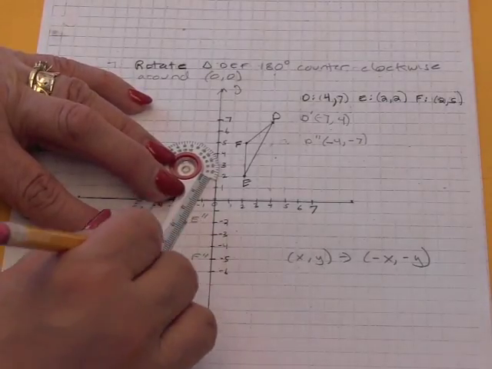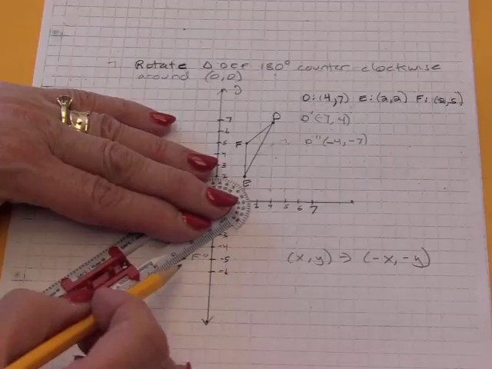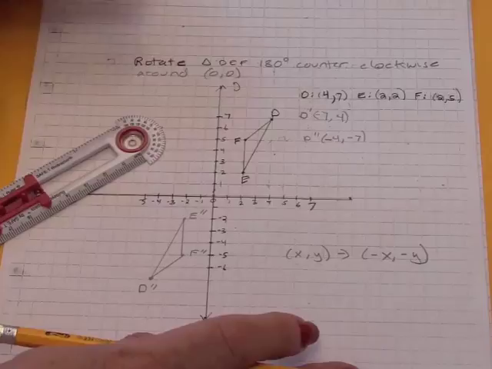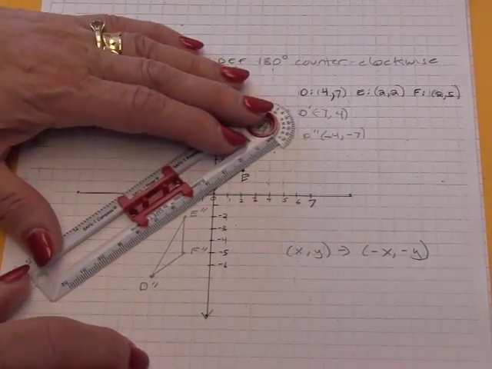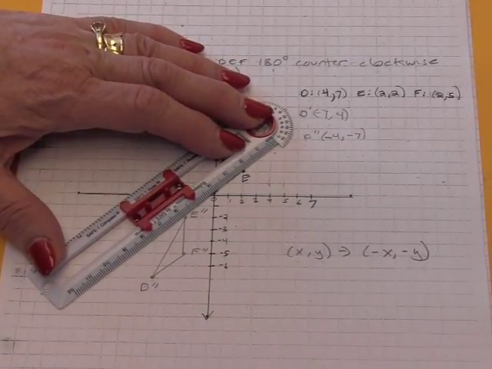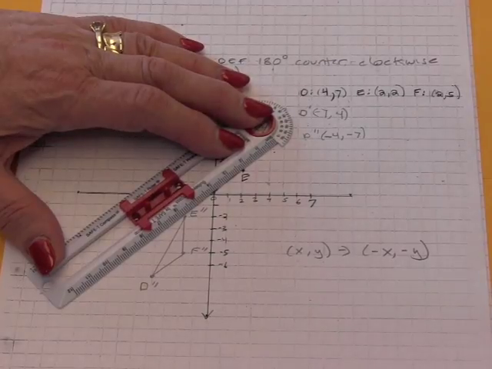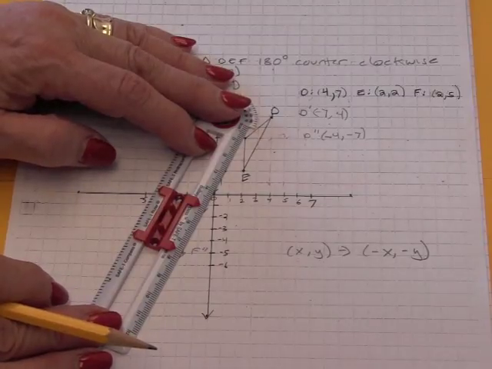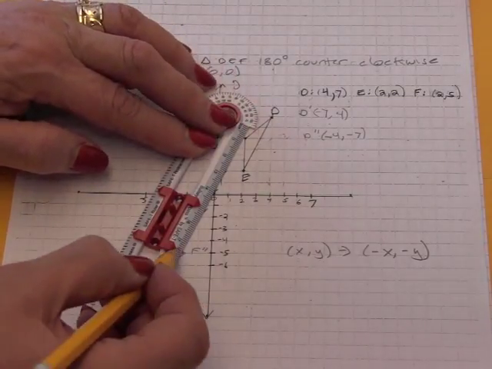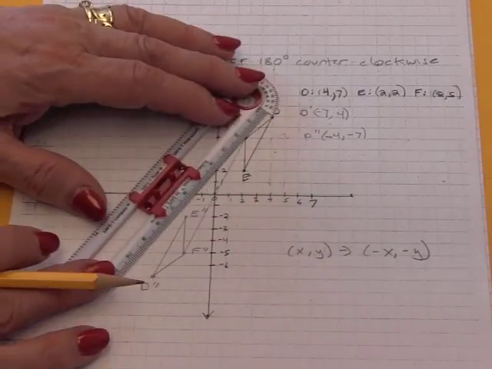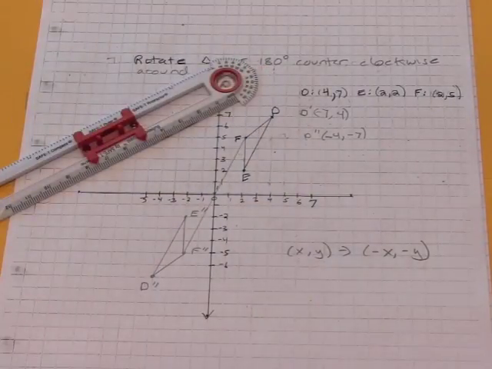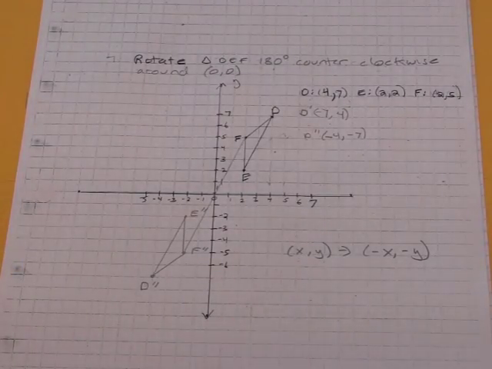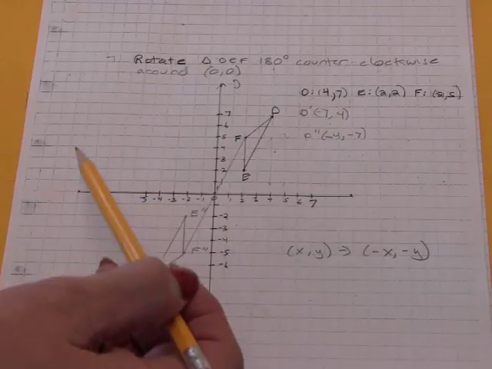And this is a 180 degree counterclockwise rotation. So we can see that E and E'' are on a line together, right through the origin center. And F and F'' are also on a 180 degree angle, a line through the center. I'll draw that one so you can see it. The same thing holds true for D and D''. It's very straightforward to see that this rule gives us 180 degrees. It's a 180 degree counterclockwise rotation.